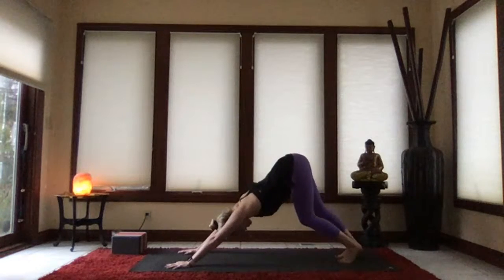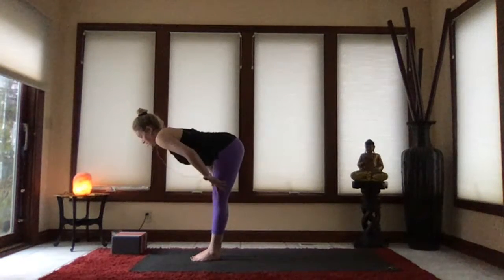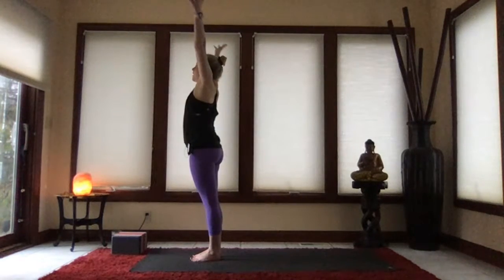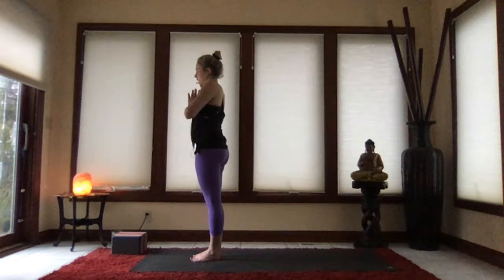Step your feet to the top of your mat. Inhale, lift halfway and fold. Arms reach out and up, stand tall. And exhale, bring your hands to heart center. And just take this moment to set an intention for your practice today.